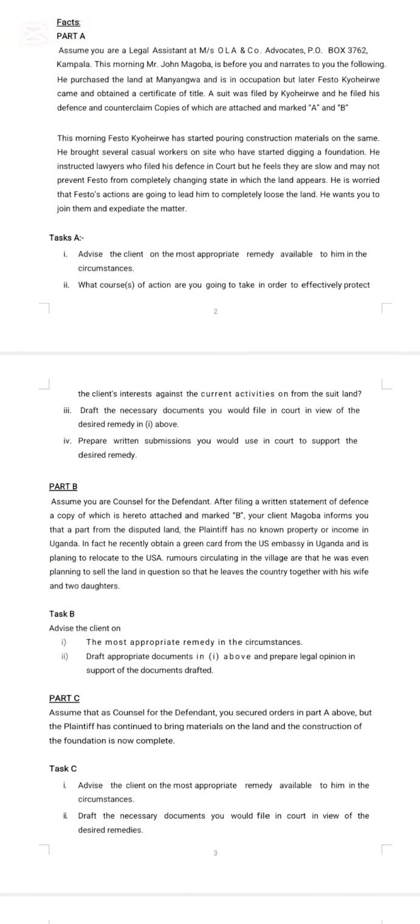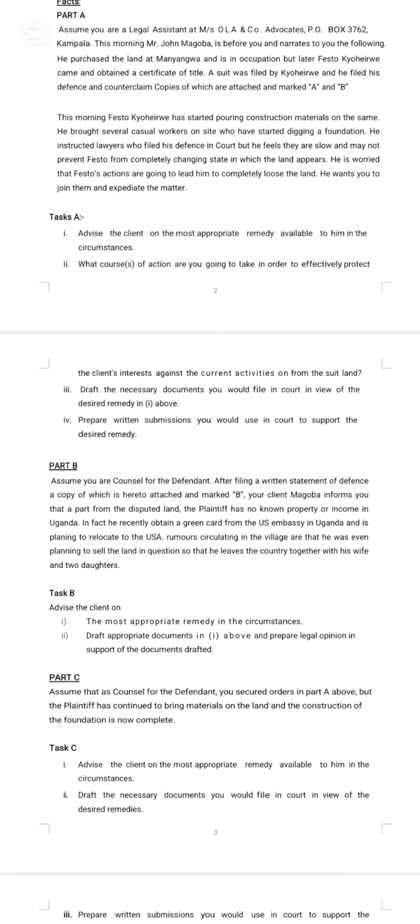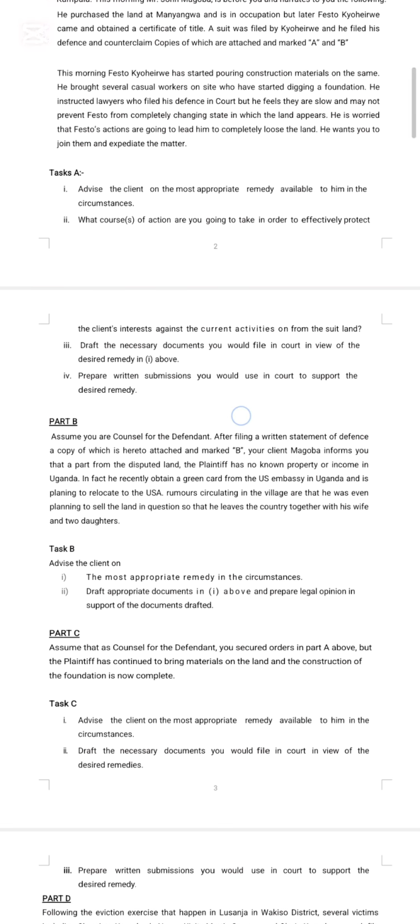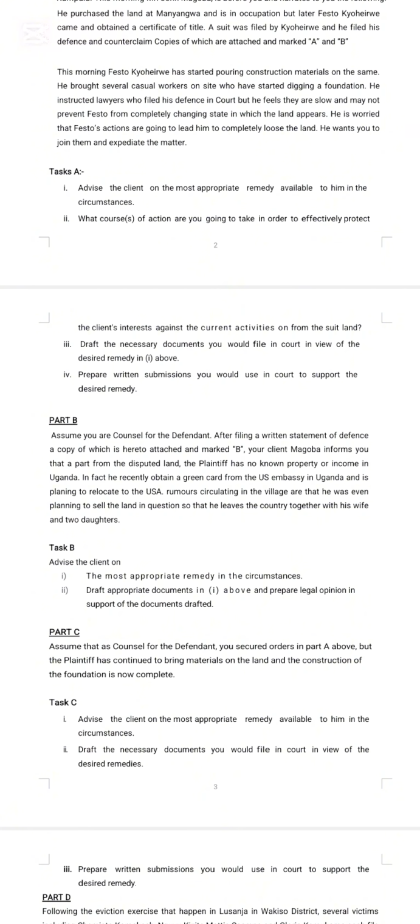He instructed lawyers who filed his defense in court, but he feels they are slow and may not prevent Festo from completely changing the state in which the land appears. He is worried that Festo's actions are going to lead him to completely lose the land. He wants you to join the team and expedite the matter. Advise the client on the most appropriate remedy available to him in the circumstances.